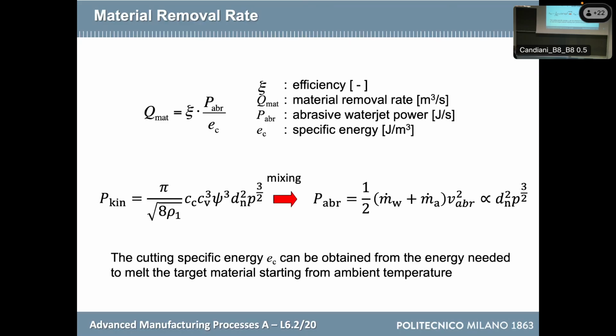And there you see the two formulas we have seen for the kinetic power, the first one in the case of pure water jet, and the second in the case of abrasive water jet. As I told you, we are not calculating in detail the abrasive water jet power. We say just that it is proportional to the squared value of the diameter of the orifice and to the pressure to the power of 1.5.